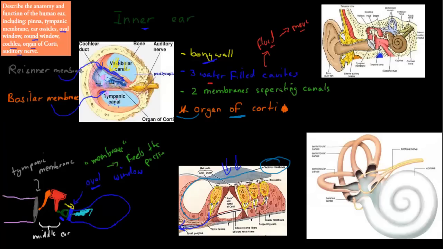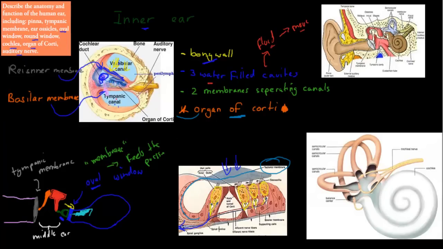So that the water in the second chamber will push onto the membrane of the actual third membrane. I'm sorry, I'll do this again. When water is activated from the Reissner membrane, it will make water move in the second chamber. That movement from the second chamber will activate the basilar membrane, because it'll just push onto it.